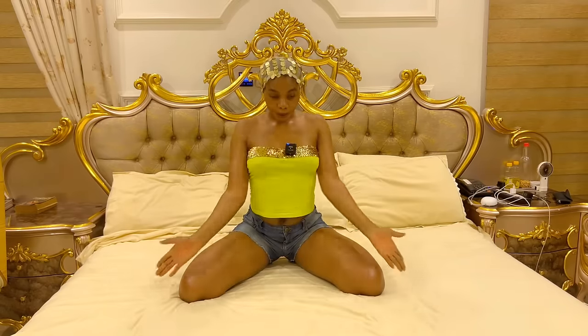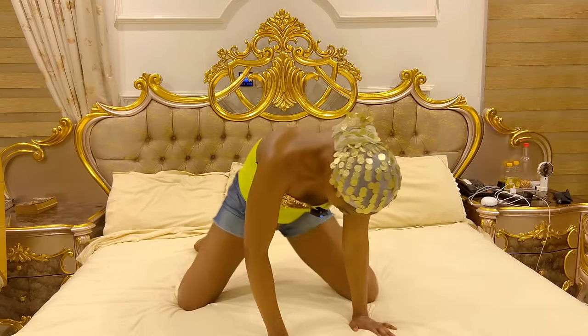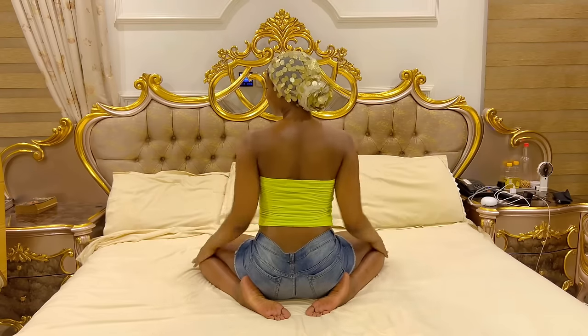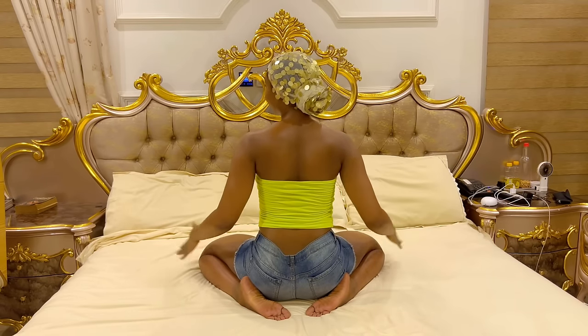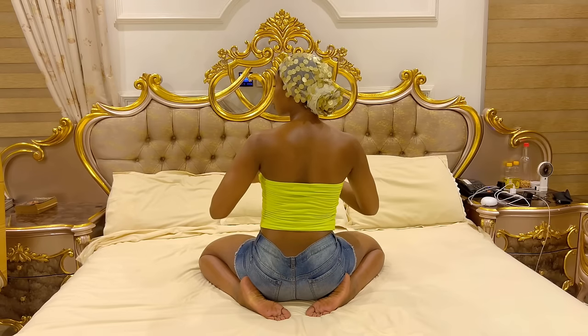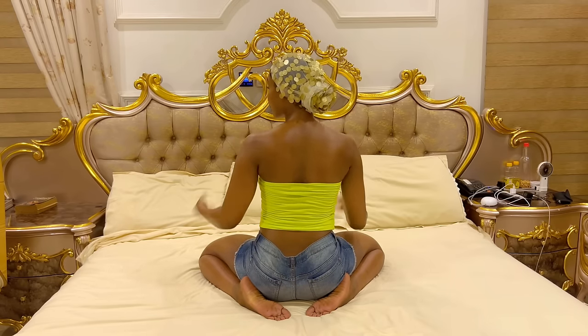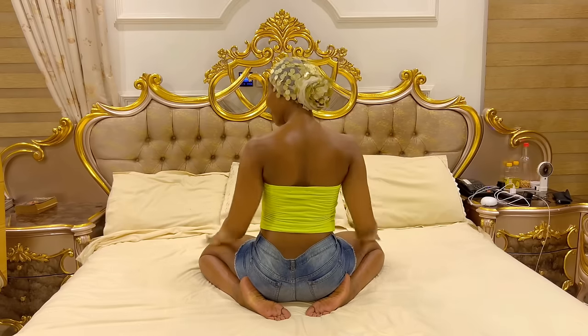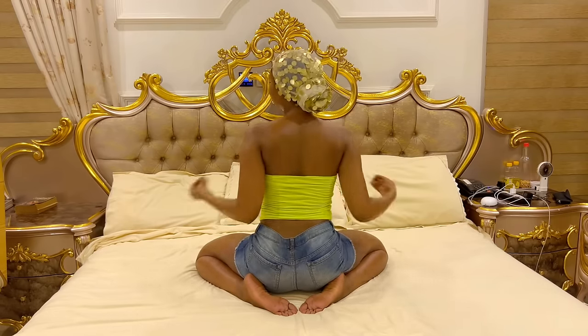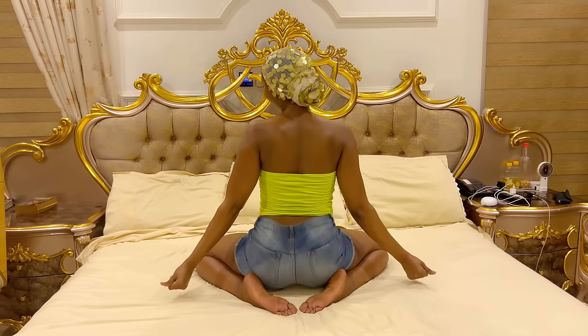So now I'm going to turn around. This position, a lot of you say it's really painful. Let me tell you something. Even if you're in the difficult position, intermediary position, beginner's position, it's always painful. The more you do it, the more you get used to it. So you have to be dancing every now and then.